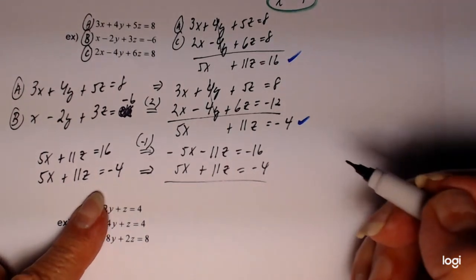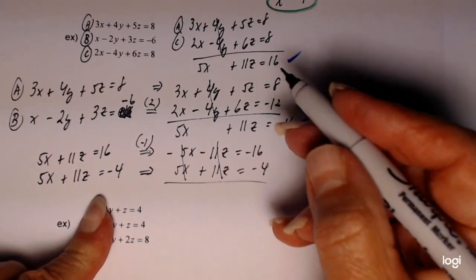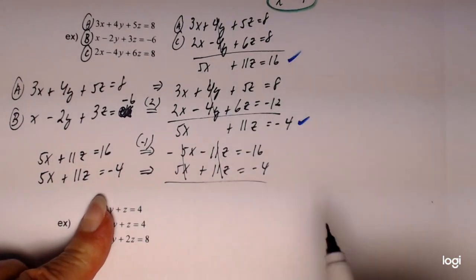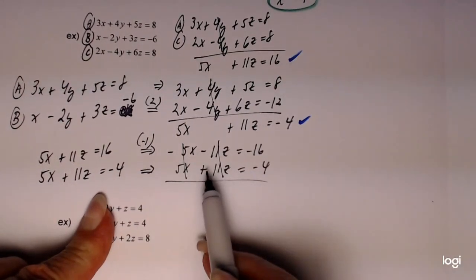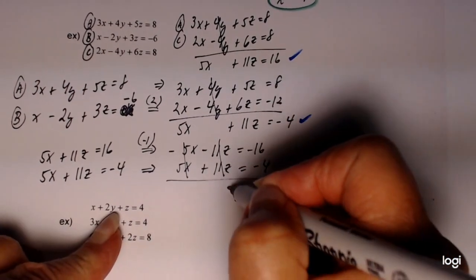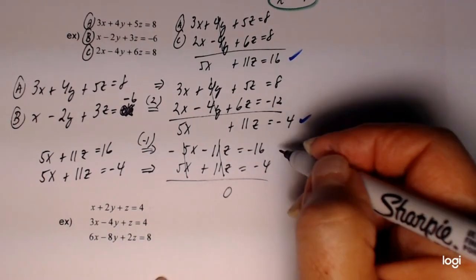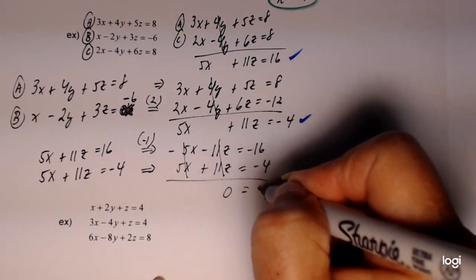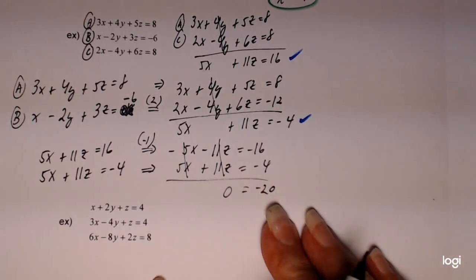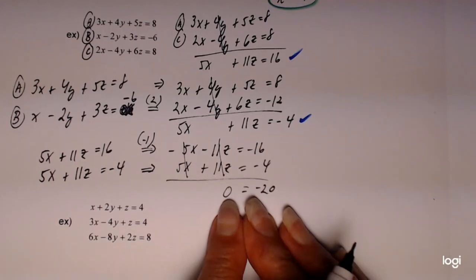And now look what happens here. Both these variables are gone; they've been eliminated. So on this side of the equation, there's nothing left standing, so it is a 0. However, on this side of the equation, we do have information. We have negative 16 minus 4, so we have negative 20. Look at this equation here: 0 equals negative 20. That's not true.